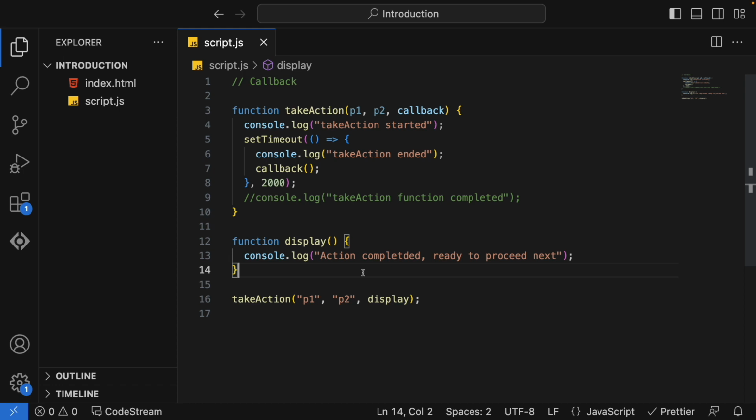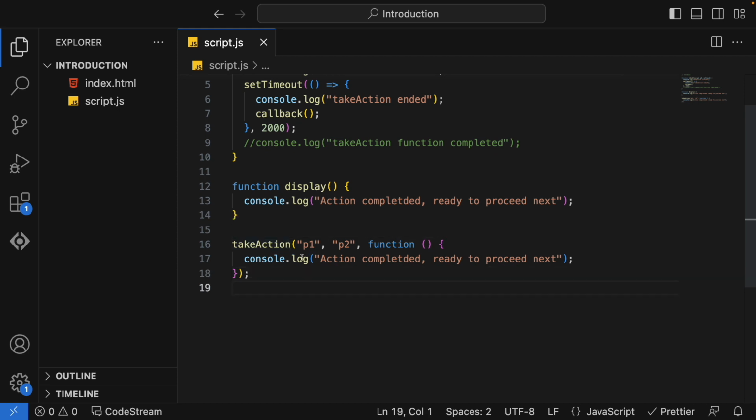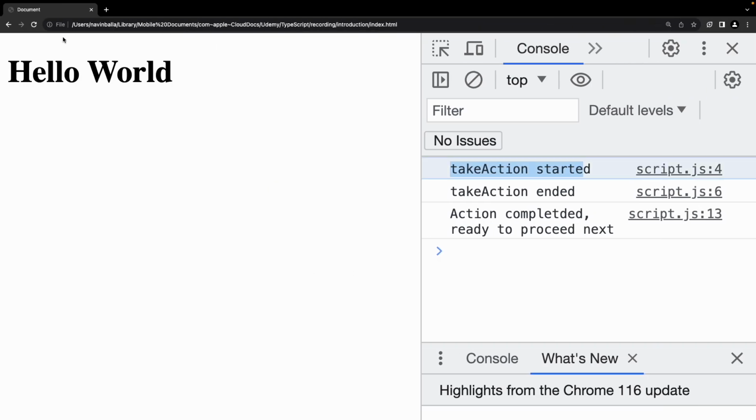Now, you will also see some more differences. Right now, you are passing the function here. So instead of passing the function, can you pass an anonymous function directly here? Yes, of course. So what is the function we are having? We can directly pass our function here as an anonymous function. Let me just apply the print here. Yes. So again, this take action function has three parameters only. One is P1, second is P2, and the third one is callback. The third parameter might look a bit complicated, but it is just an anonymous function. In this case also, your code will work perfectly.